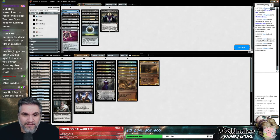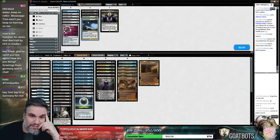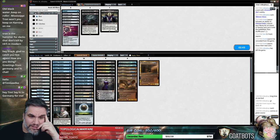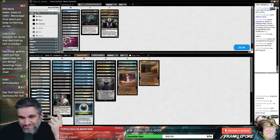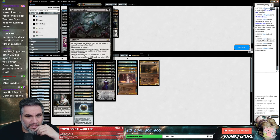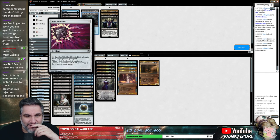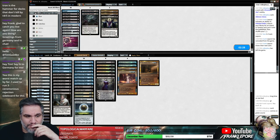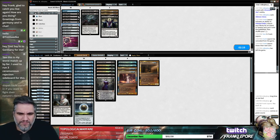We tried. So, Field of Ruin is good. Surgical Extraction can come in. Damping Sphere can come in. Countersquall can come in. We are going to take out all the Fatal Pushes. Damnation as well. It's fine against a one for one. It's like they're not gonna have two guys at any point. Don't care about Grafdigger's Cage or Spellbomb. Serum's Rejection seems good. I mean, the problem is Affinity's not really a thing anymore as much, so it's a little worse.